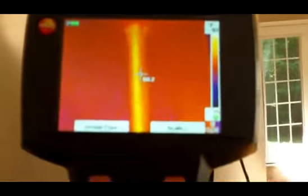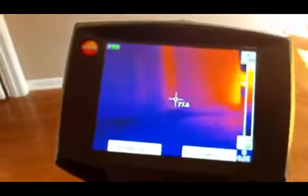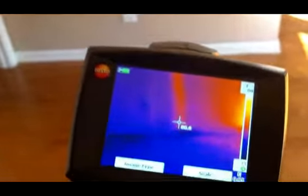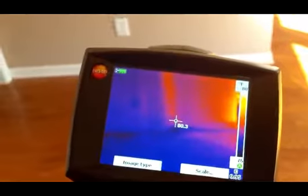So anyway, this is Preston Sandlin with Home Inspection Carolina. The reason for this stain that's down there is there's a drain pipe that's coming down that wall. And you can see that something has hit that pipe and has caused it to leak. This is Preston Sandlin with Home Inspection Carolina. Thanks.